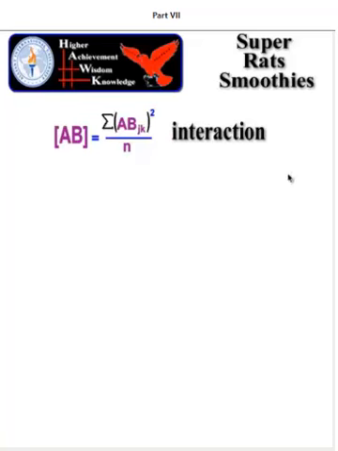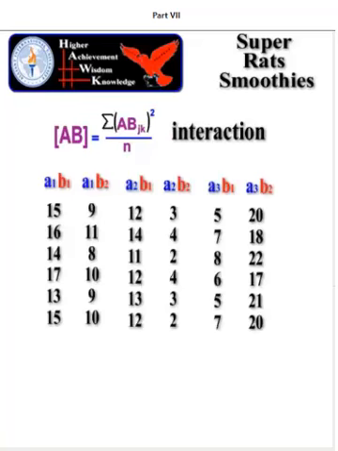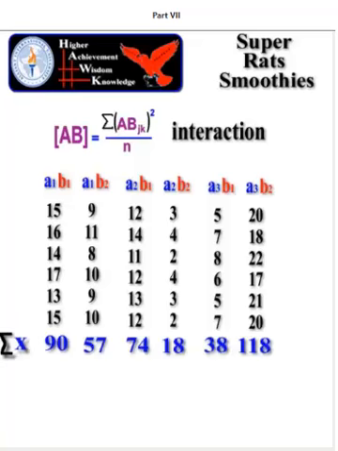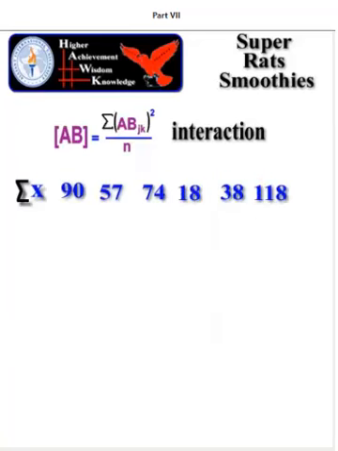But let's jump back to the interaction bracket term. It's kind of confusing, I can tell. A, B sub jk squared divided by n. So let's break that down and tell you what it means. There's all our column means, right? Each group's total, that's what that sigma means. So this is the sum of each subgroup. And we're just working with the totals. We don't need the rest of the data.